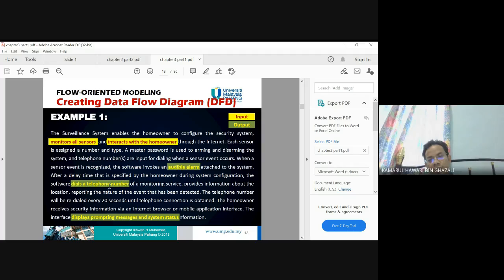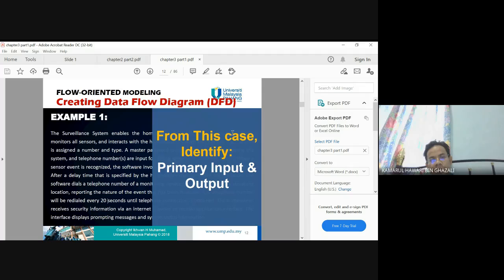Audible alarm, dials a telephone number, displays prompting message and system status. What is the input? Monitors all sensors, interacts with the homeowner. So in the development of the data flow diagram, we have to identify the input and output.